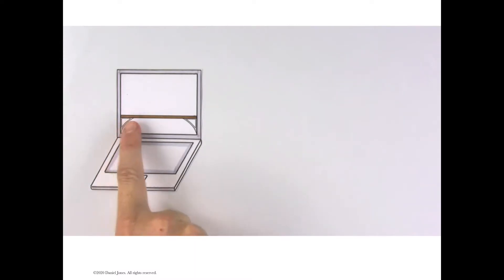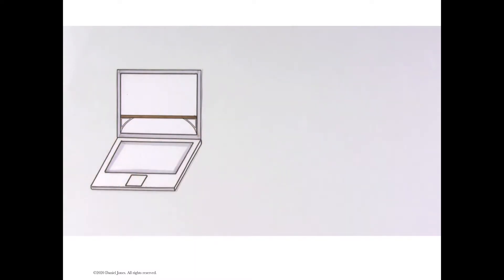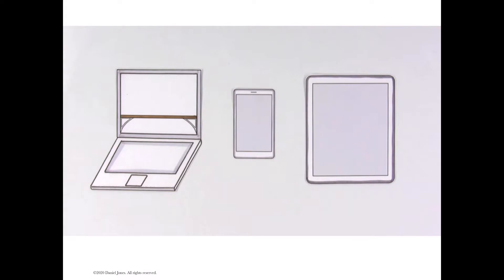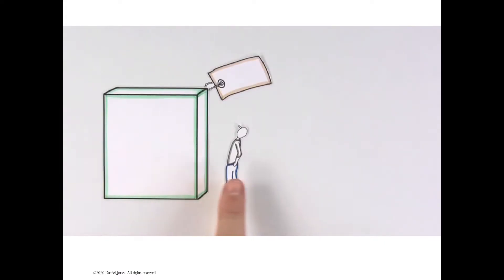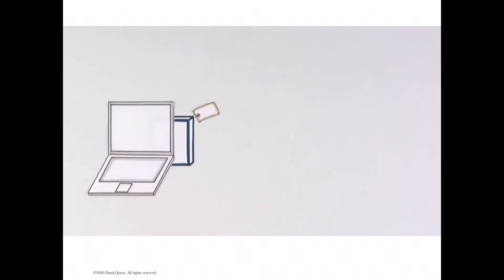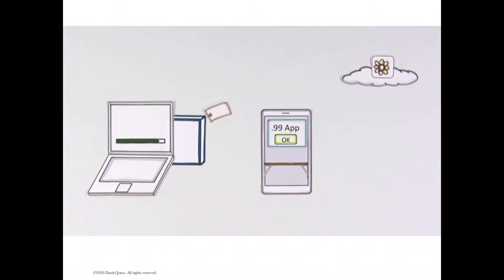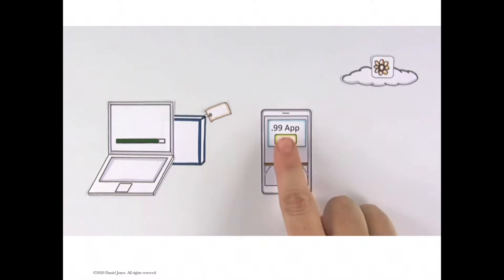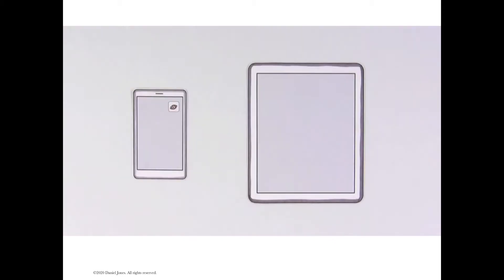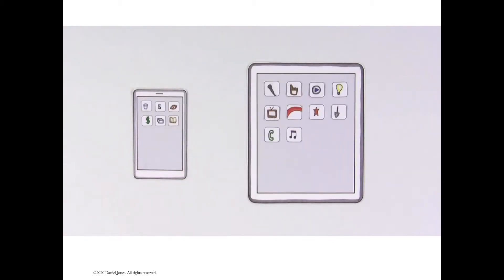Recently, platforms changed in big ways. Our mobile phones and tablets became useful platforms just like our computers, and this enabled a different kind of app. Instead of big, expensive programs, many apps became smaller and cheaper. Instead of coming in a box or taking hours to download, they could be purchased or downloaded for free from the internet with a click, even on the go. This made apps collectible.